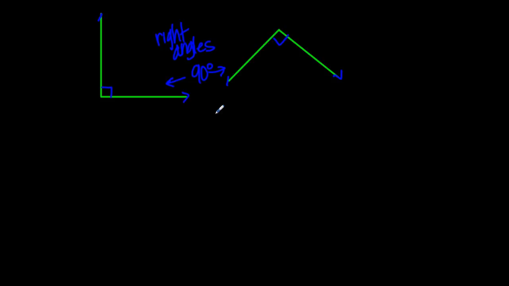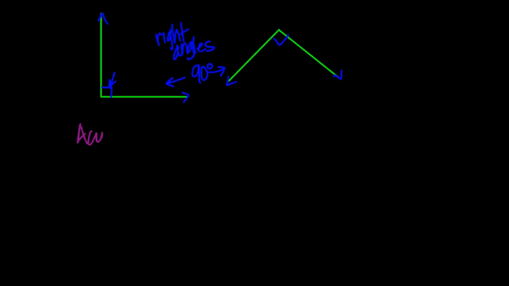Those are right angles. Now in geometry, you're going to hear me say this a lot. Don't go by what something looks like, unless they say pick out which figure appears to be whatever. Don't assume that that's what it is just by eyeballing it. We want to locate this piece right here. That is the signal that this is a right angle. All right, what about an acute angle?